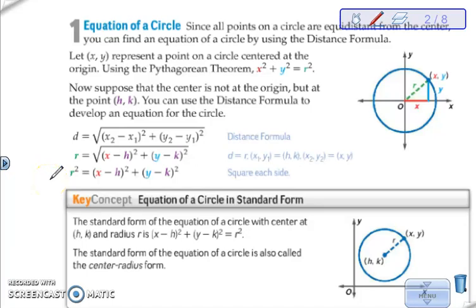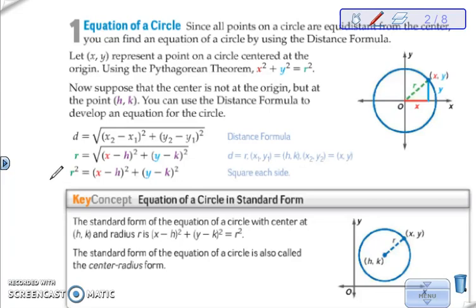Welcome. So today what we're going to do is look at how to write an equation that will graph a circle on an xy plane. To do this, we're going to use the fact that the radius of the circle tells you the distance of any point on the circle from the center of the circle, and the fact that the radius is constant for every point going around the circle.